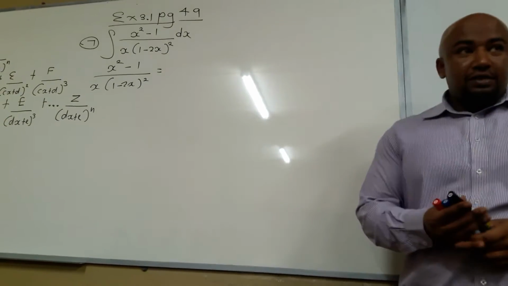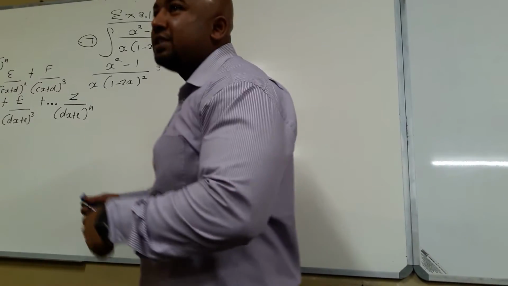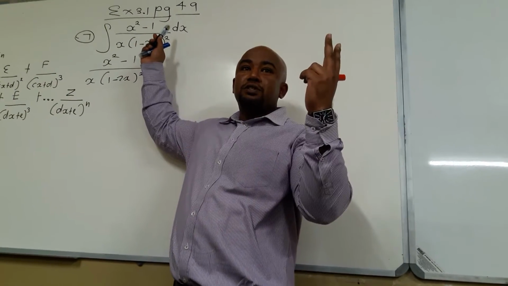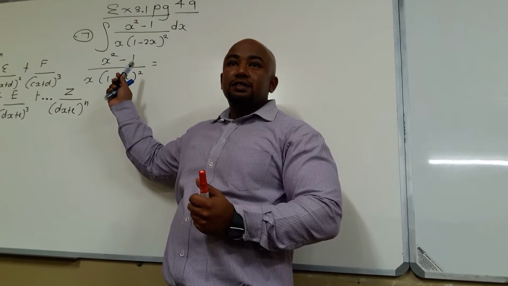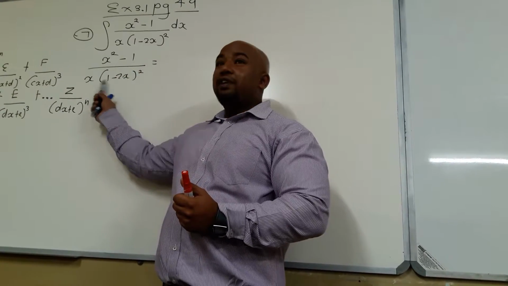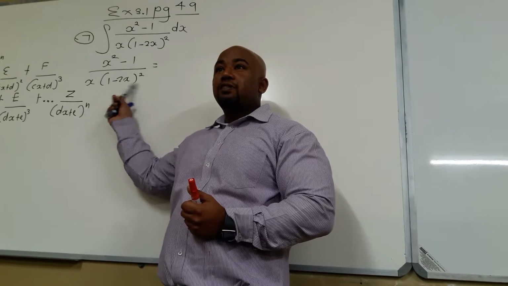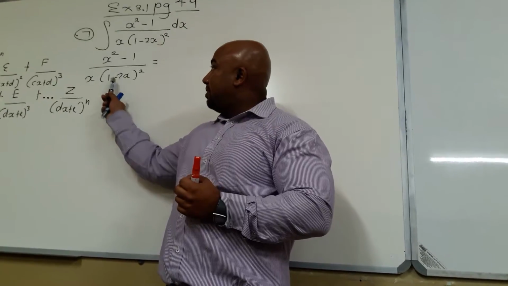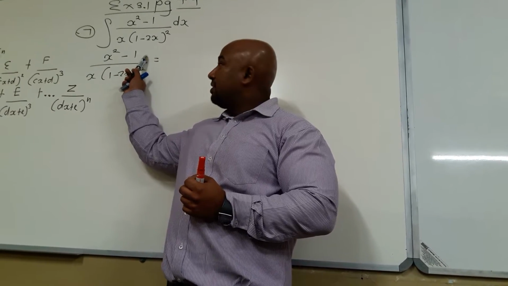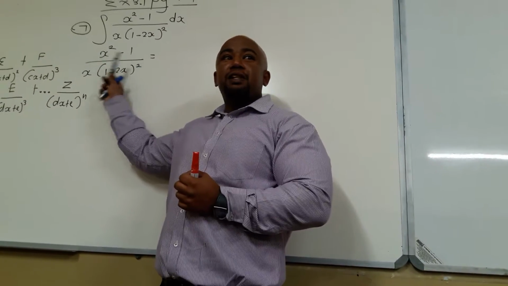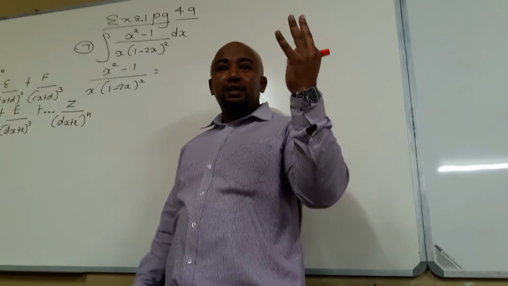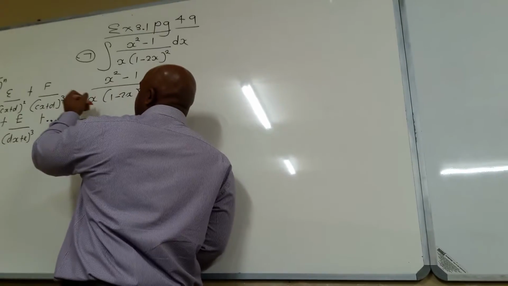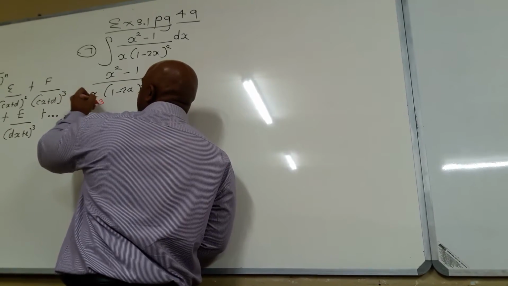So now, what is the degree of the denominator? We just worked it out now. We know the numerator was of a second degree. The highest power there was 2. The denominator, what is the denominator? If we have to mentally multiply this out, what is the highest power of x here? 3. Okay. Because this is going to be minus 2x all squared. So it's going to be an x squared multiplied by an x, which will be x to the power 3. So therefore, it's third degree.